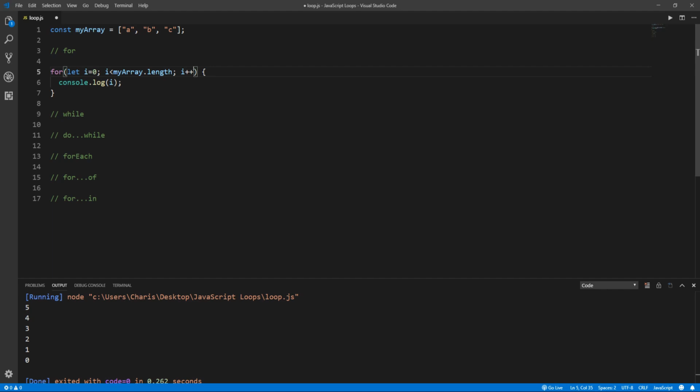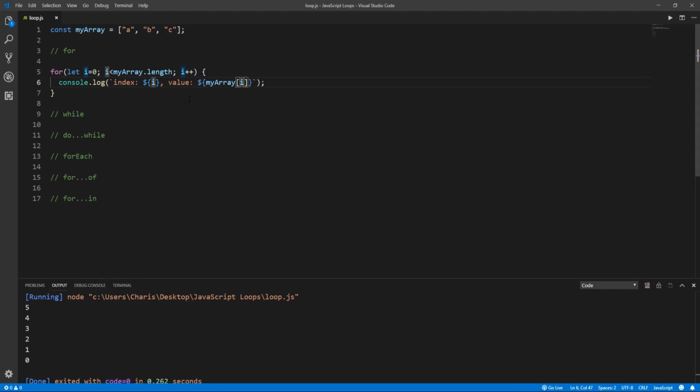We are now ready to use indexes to iterate through myArray items, and instead of just logging the index here, let's use template literals: index i, and let's also display the value for the ith item. And how can we get the value for the item with index i in myArray? Well, that's simple. myArray[i].